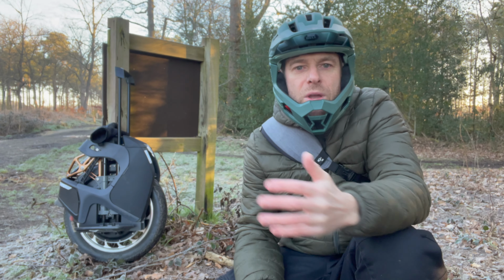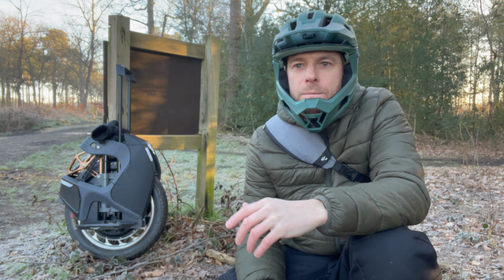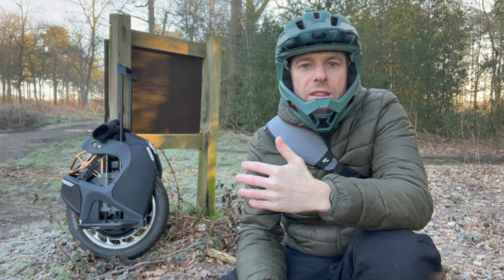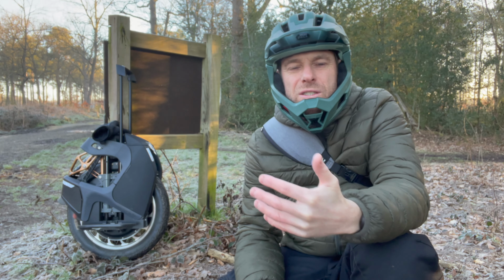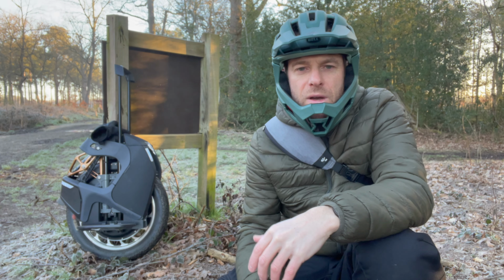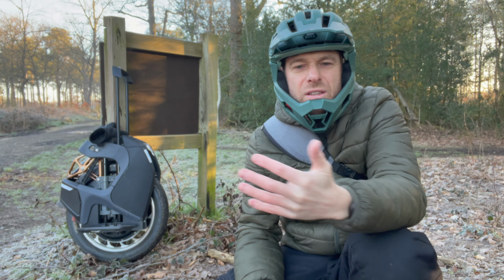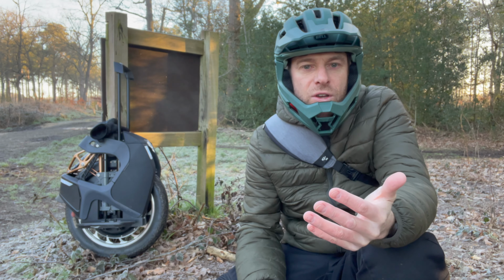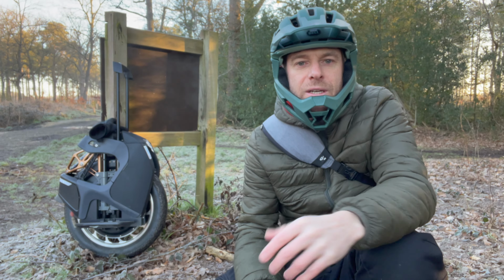Just make sure when you do buy a wheel that you buy it from a dealer that gives you some warranty and support. Again, they don't really have to, but it gives you that peace of mind, especially for first-time buyers. Or buy a second-hand wheel. Go and check it out. See if you can ride it. Make sure everything works.